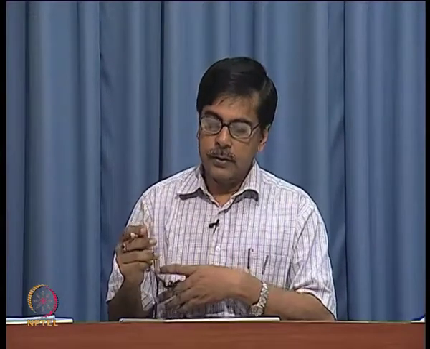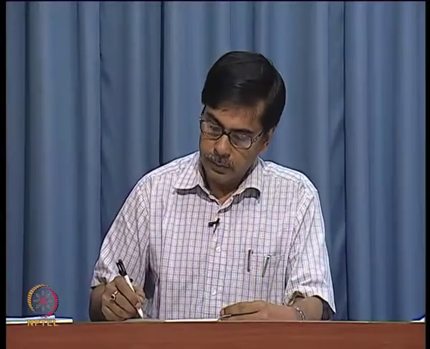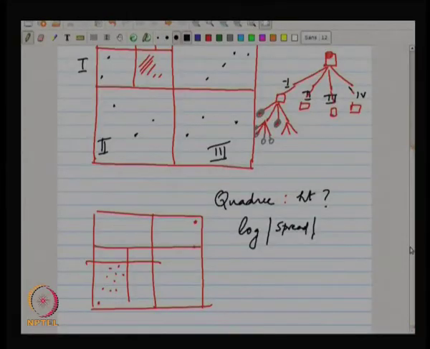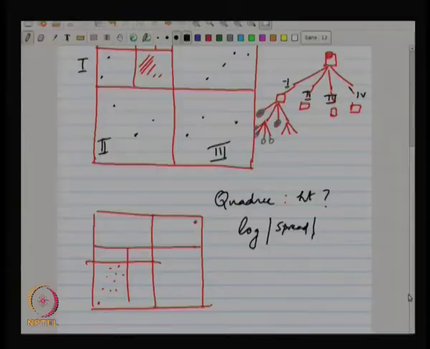At least in that kind of computational model you have some bound. In the model that we have been following so far, that is real numbers, there are basically no bounds. What bounds do we have? If every input is a real number, it can be arbitrary. So, even if you can't get a bound on the height of this tree, why should we use this tree? At least in computer science, it is not something that we look for. So, we will have to modify, not the definition, but the way we look upon quadtrees.